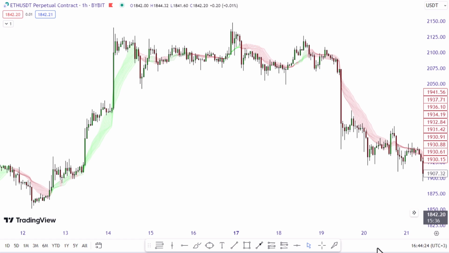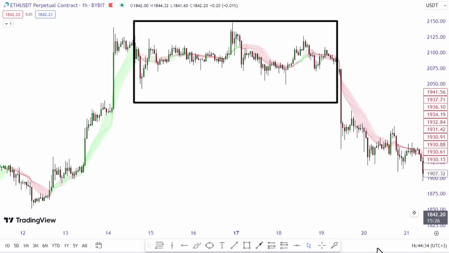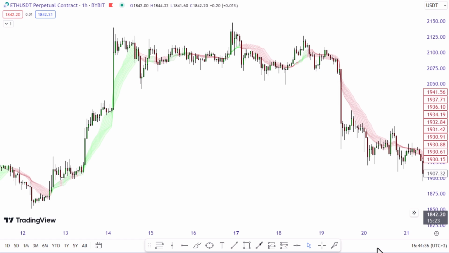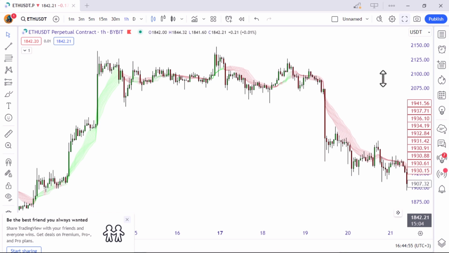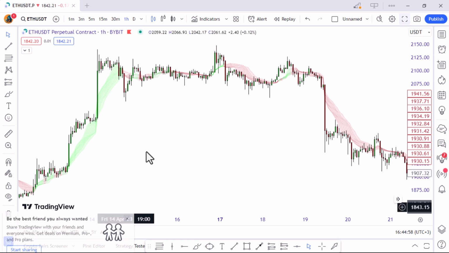While it's tempting to jump in every time the color changes, we've got to be mindful of false signals. They can crop up during market reversals or when the market isn't really trending. Remember those times when the ribbon turned red in the flat market? Yeah, those are false alarms. So here's the thing. Don't consider this color-changing ribbon as a direct signal to enter the market. Instead, it's better used as a guide to understanding market trends. This is a trend-following strategy rather than a strategy based on trend reversals.